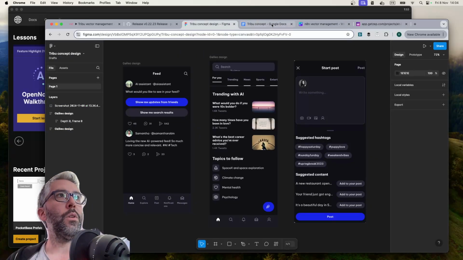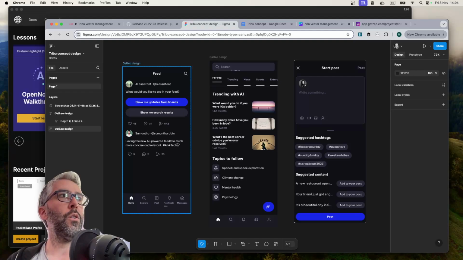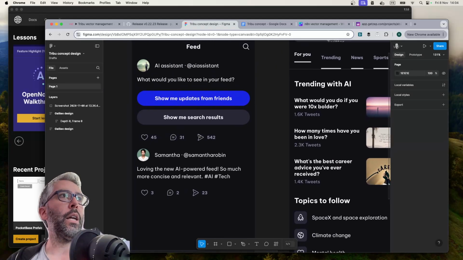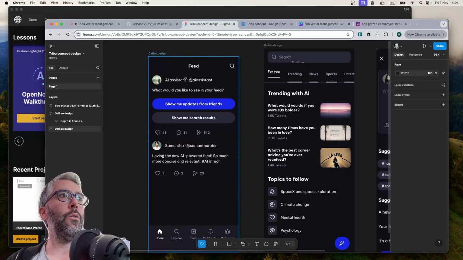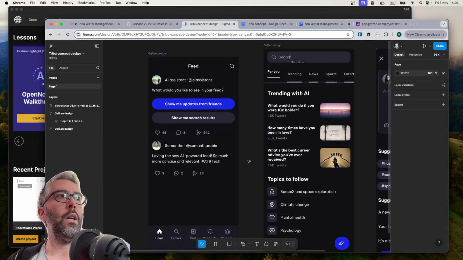So that was GPT made this, and then another website, I can't remember what it was called. I just searched for UI design AI, and the first thing that came up pumped me out a few screens that I thought looked pretty good. Like a feed screen where you get to prompt the assistant here and maybe specify if you want to have updates from friends summarized, or if you want to see search results based on your prompt.